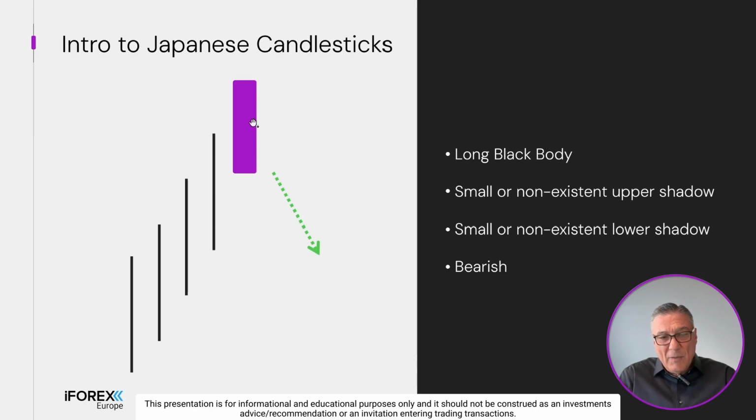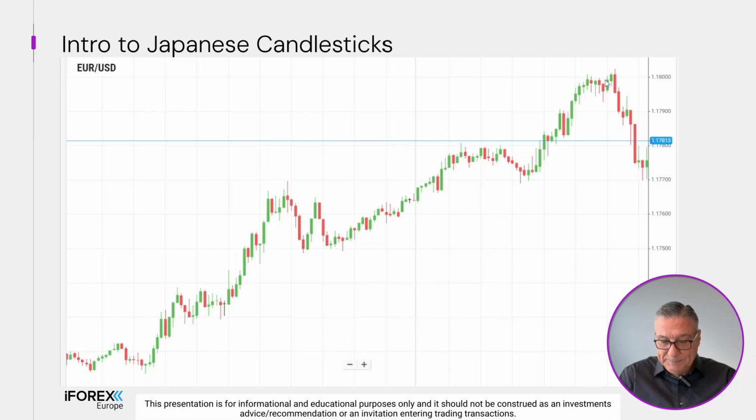And again, what might follow is a sideways market, like all candlestick patterns that we're discussing here, and then a candlestick that will fall below the low price of this long black body will signify the beginning of a downward movement. On a real price chart, we can spot right away this long bearish candlestick will signify the beginning of a downward movement.